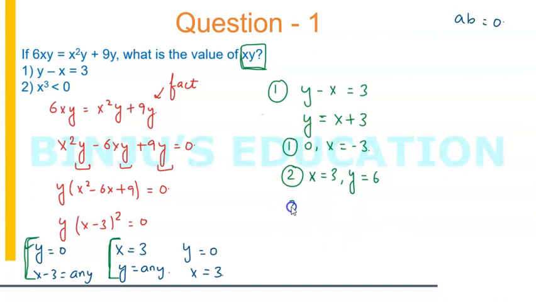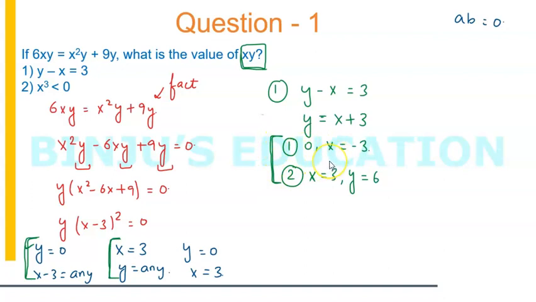So the third one is y is 0, in that case x is equal to 3. Now that will not coincide with the information given here, because if y is 0, in that case x should have been negative 3. So basically the point is, even if the third one doesn't coincide with the information given to us in statement number 1, now from these two conclusions, the first one is y is 0, x is equal to minus 3.